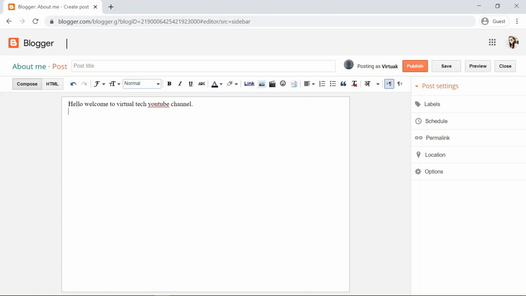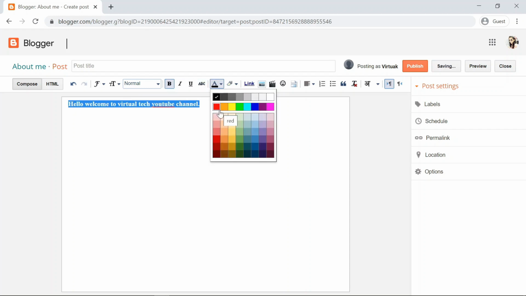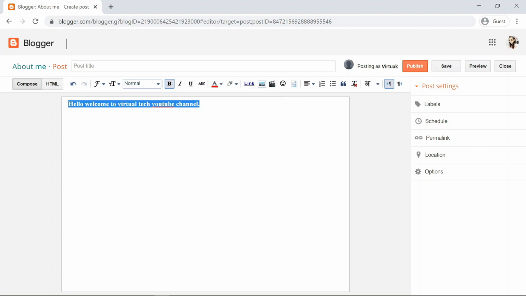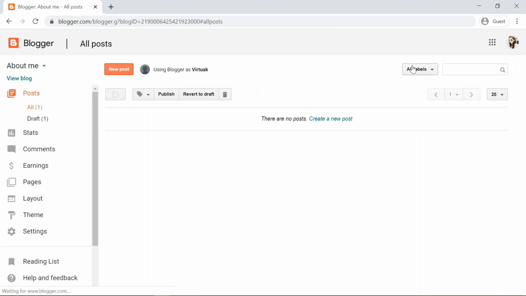I just created this. You can see the bold, italic, underline. You can just see the color too. I'll keep red because I love it. If you want, you can keep any links, photos, even videos too. After keeping, you just click on publish.